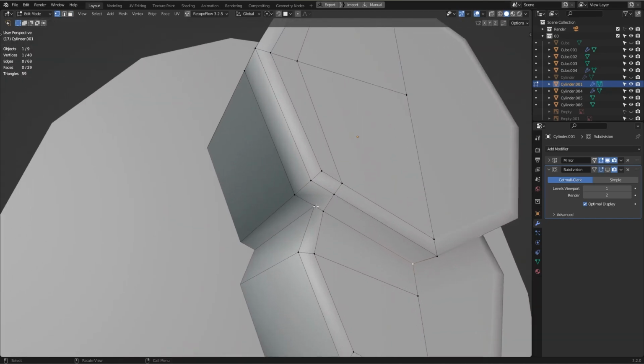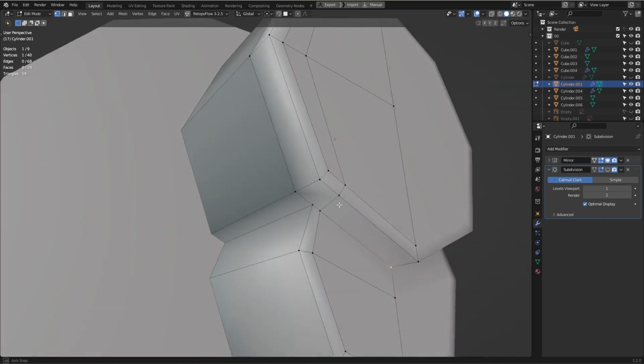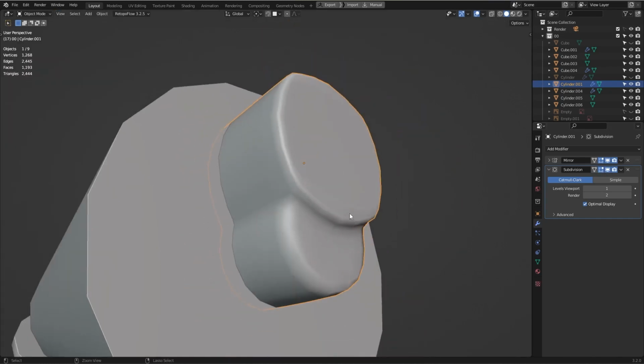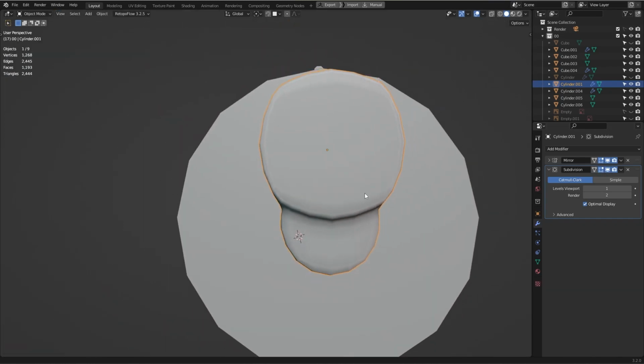Now, how I'm gonna be solving this part, because here I have a 5-point polygon, and I just need 4. This is for performing the subdivision the best way possible.